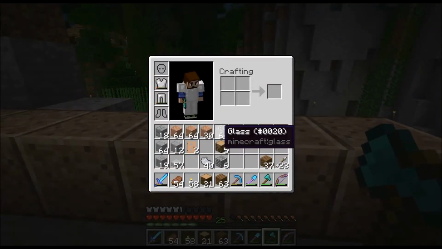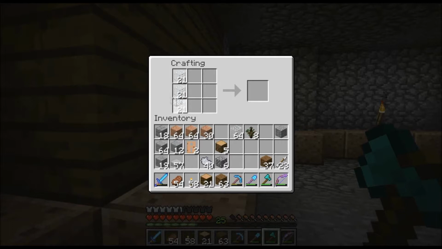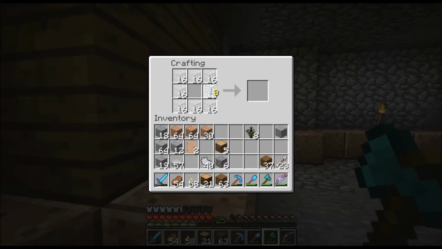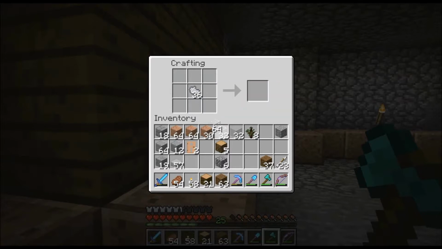But we also have this glass here, so I need to go over to the crafting table. Can't do this in my inventory, of course. That would be silly. So go like that. Get some, not like that. And get some of this light stuff here. Get back some of the glass.